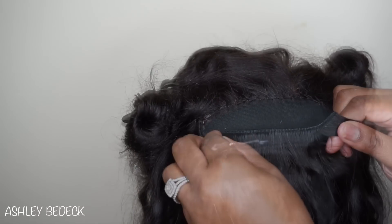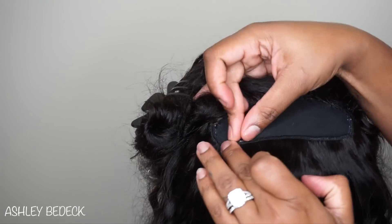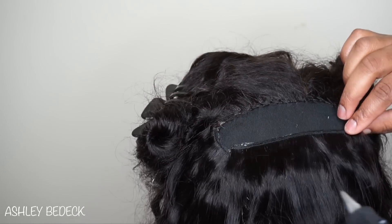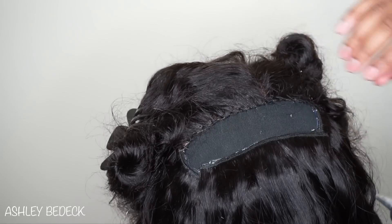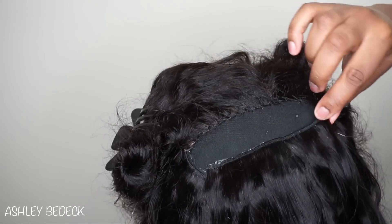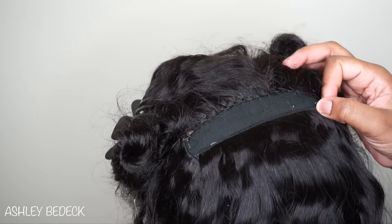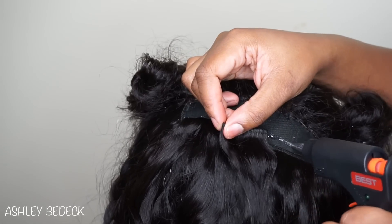As you can see, I was able to remove it very easily and start over. Anytime the glue dries, let it dry completely and remove — then start over. Don't go on top of dry glue with wet glue. Next track: just measure it, cut it, glue, secure, glue, secure.